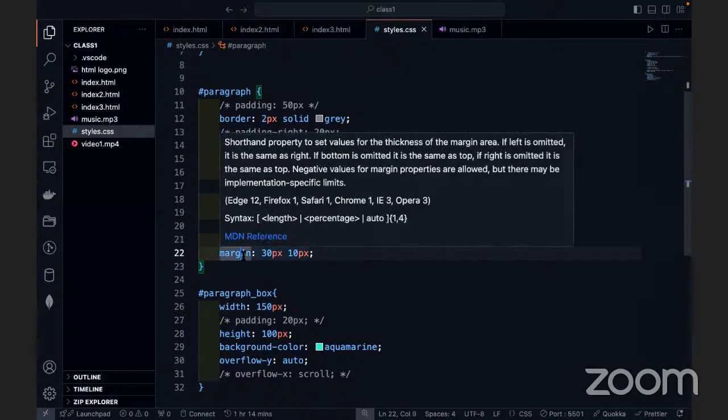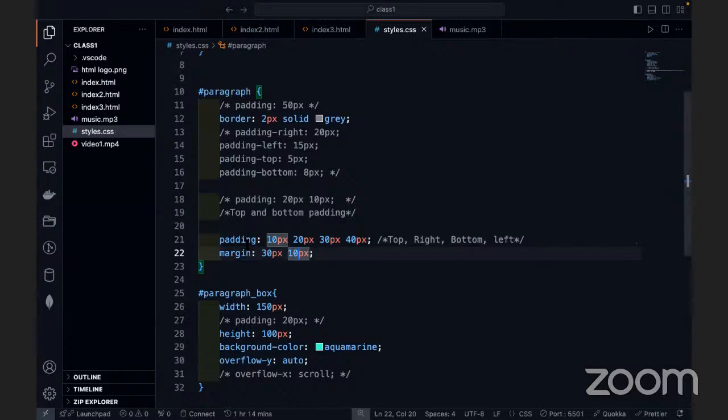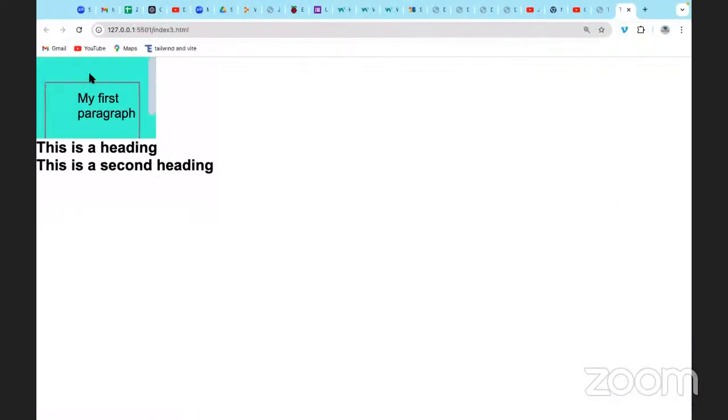Margin 30 pixels and 10 pixels means 30 pixels top and bottom, 10 pixels left and right. Because we have this scroll, that's why it goes down. 30 pixels is the greater one, so 30 pixels goes up.